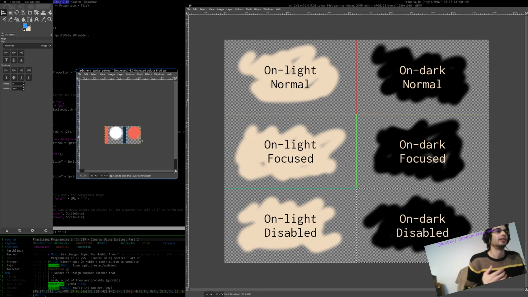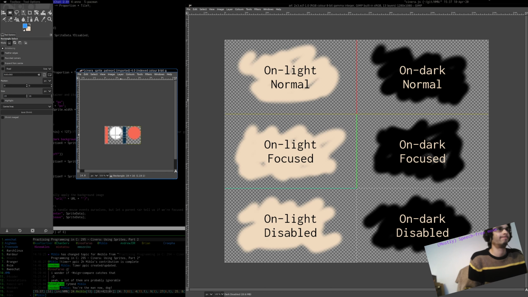I've got like 16 pixels of each. So how do you go about this then? There's 16 bytes. Probably need layers actually.